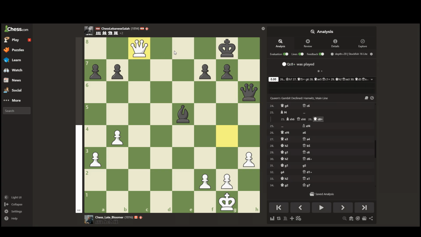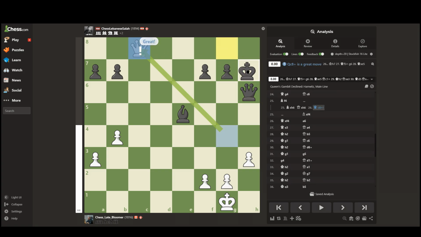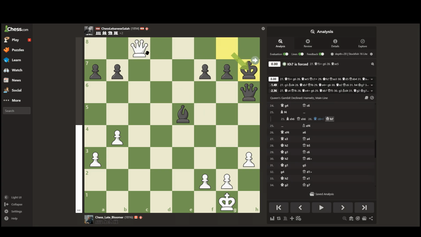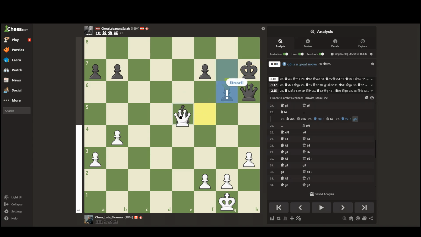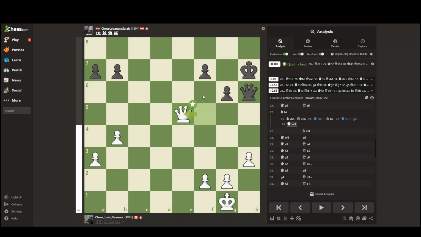Queen c8 check. Queen h7. Oh, I have it. It would be g6, and then okay. So it's a fancy way. I win a pawn. Now it says 0.00. Fine.